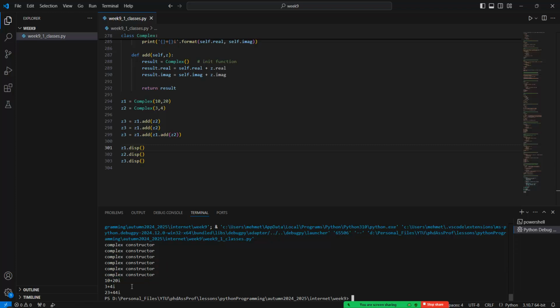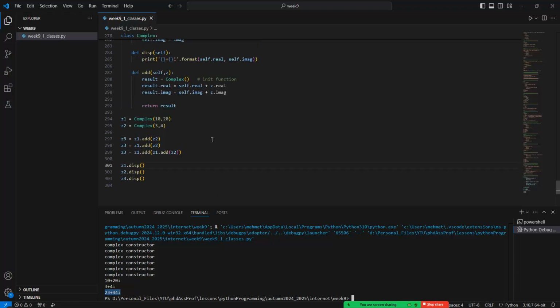Why 6? The last numbers are the same. Why is it 6? The constructor is called 6 times right now. Can anyone give the reason for this?